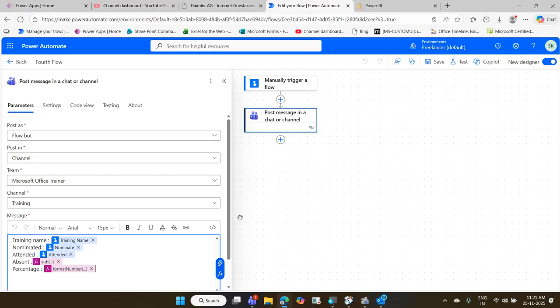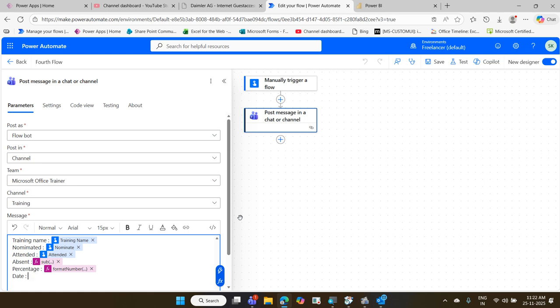For an example, suppose I want to display the date of this training, when this training has happened, or I want today's date. It automatically should take today's date. I don't know what could be the formula for bringing today's date. There is a formula available, utcNow. In Excel, Word and PowerPoint, we have a function called today, now. But in Power Automate, we have a function called utcNow. But I cannot search a function like this every time.